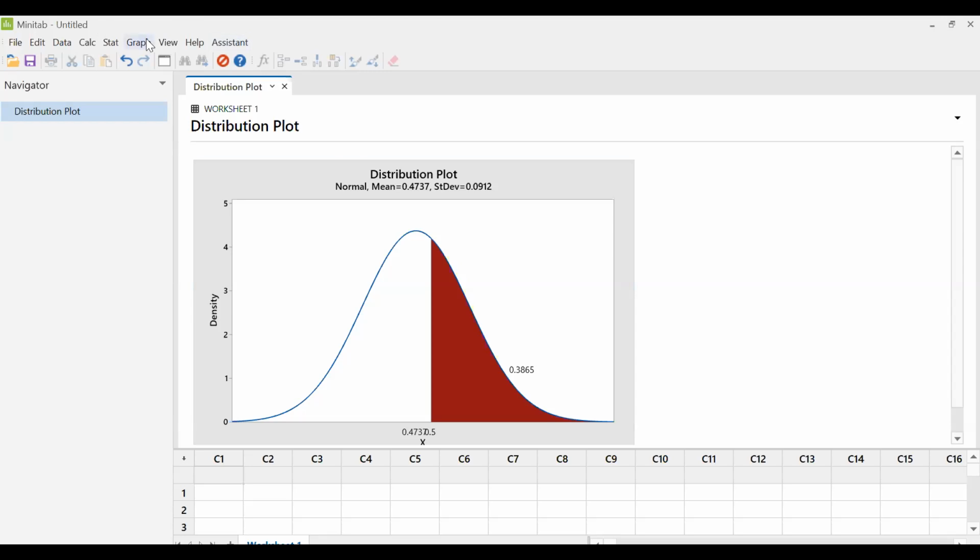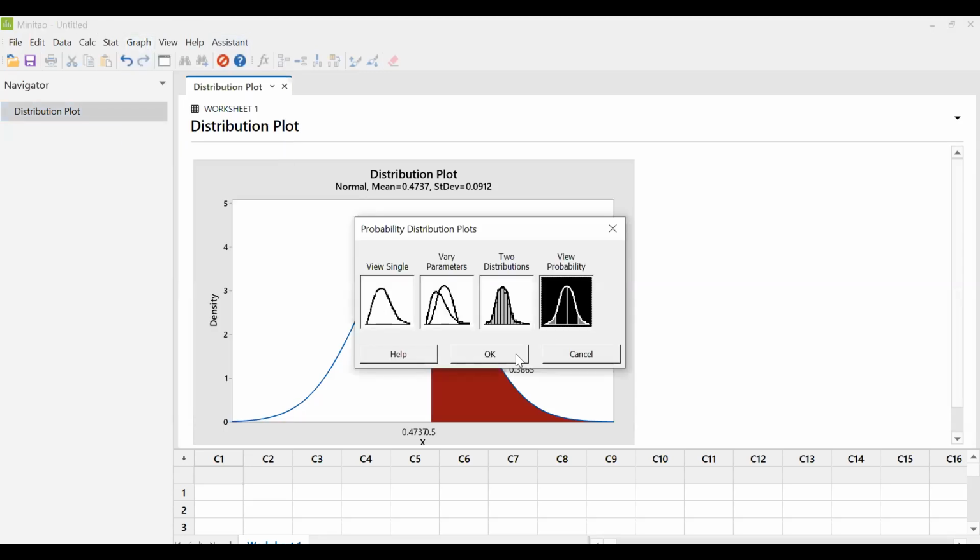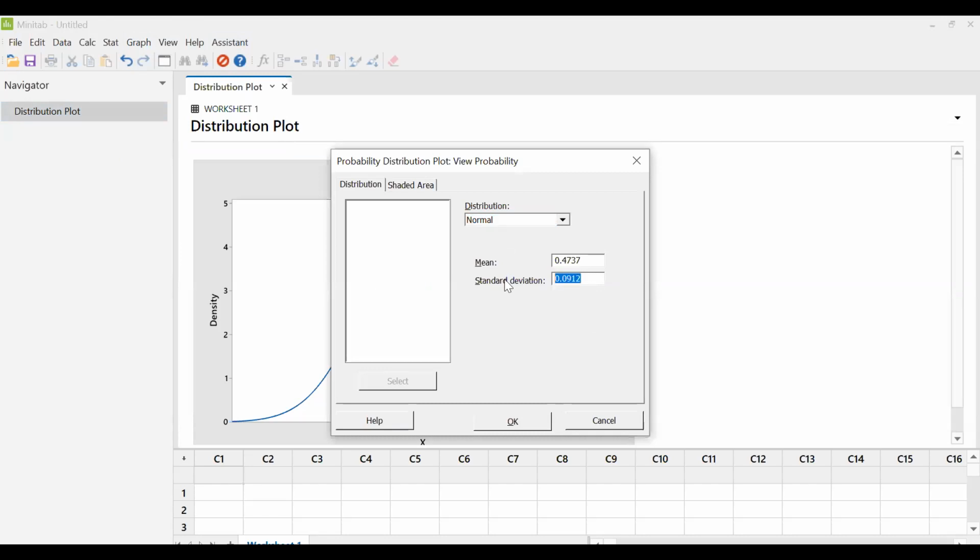All right, so we also want to do this for 300 spins. So the mean's going to be the same, but the standard deviation has to change. So now the standard deviation is going to be following the exact same formula, except the n in the denominator is a 300 instead of a 30. So I'm getting 0.0288 for my standard deviation now.